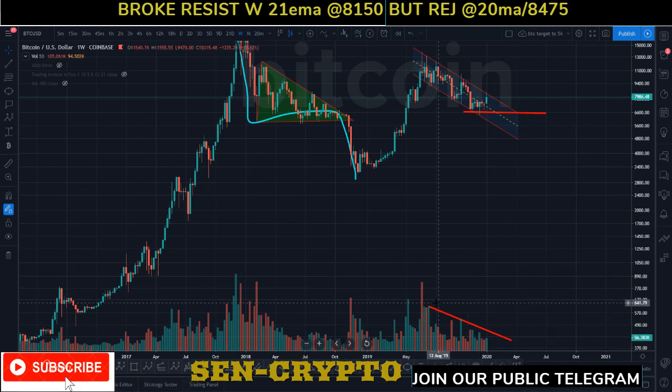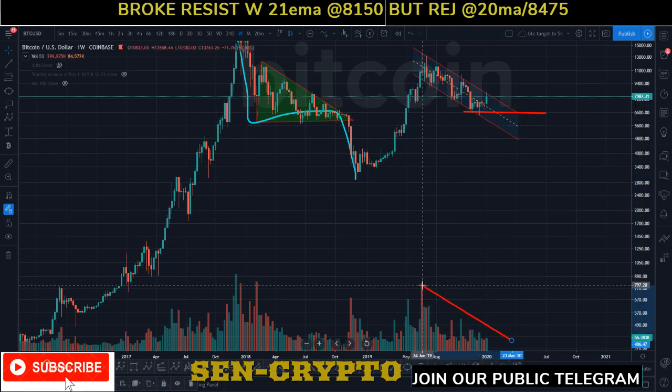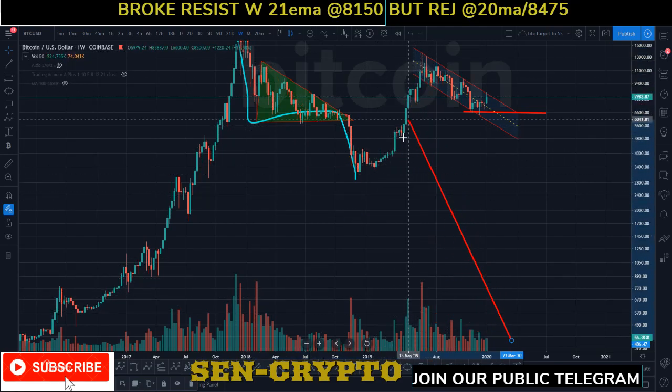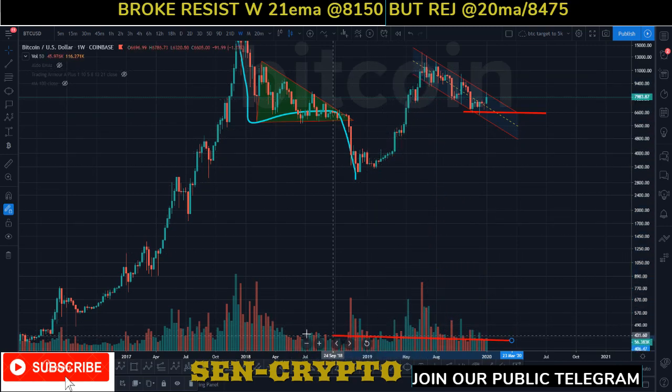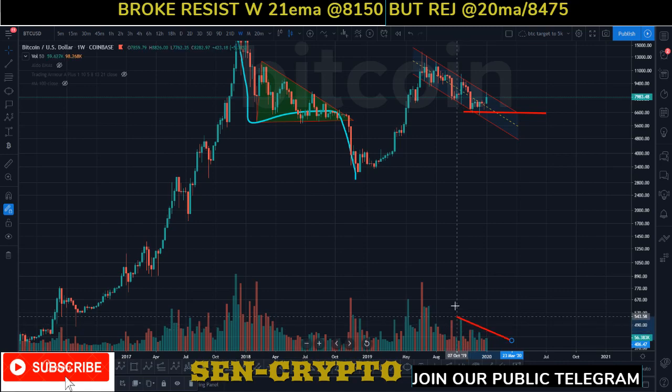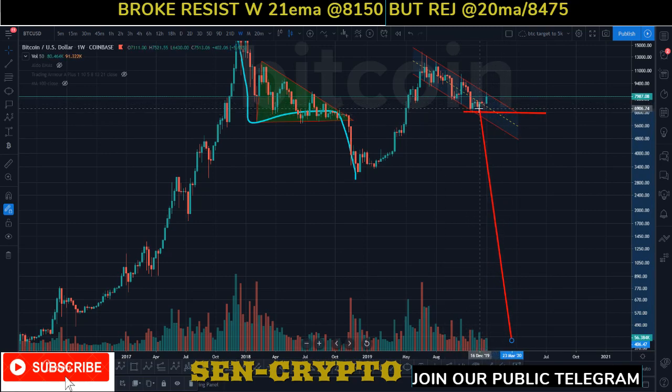On volume — back in July, we first spotted the top at $14K, which could possibly have been the top. If you compare the $14K top to the $20K top, it's very similar. Most of the time you get the biggest volume of your uptrend at the top — that's a good sign of a trend reversal. Sometimes the biggest volume also appears at the bottom, which is a capitulation volume. We haven't seen a capitulation volume on the weekly — the bulls have been doing a great job keeping price in a $6K–$8K range.